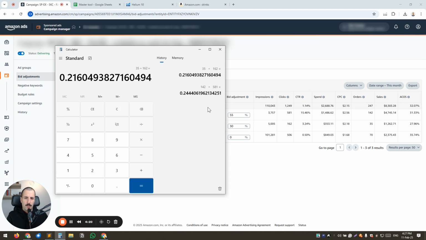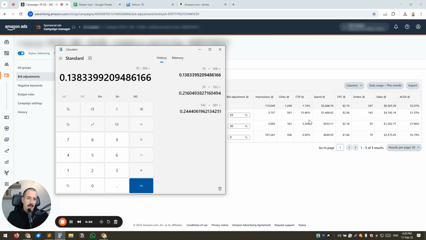The rest of search is at 21.6%, and product pages, typically the lowest, is all the way down to 13.8%. Now, this tells us that if we funnel all the traffic through to the top of search, then we're going to get the most of the sales. But please note that very often it can be that even on rest of search you get a decent conversion rate, as here, 21.6%.